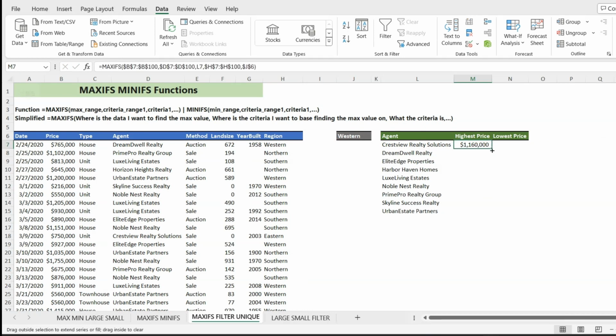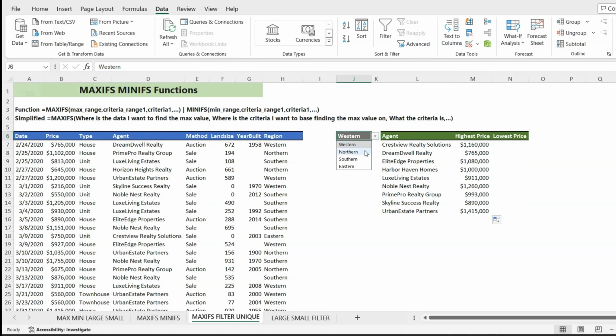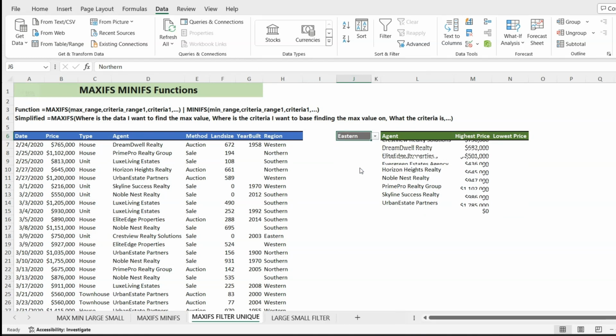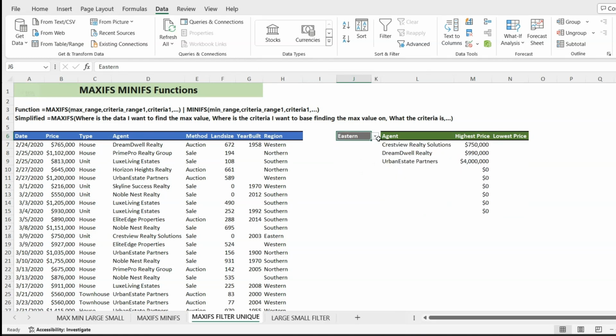And then we can pull this down. And then as we change this dropdown, we can get different values that will dynamically update.